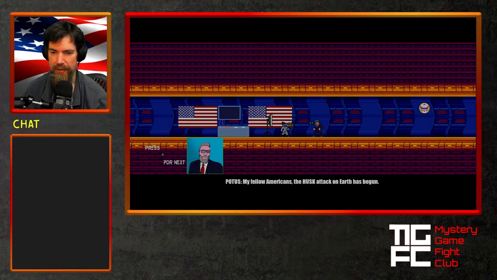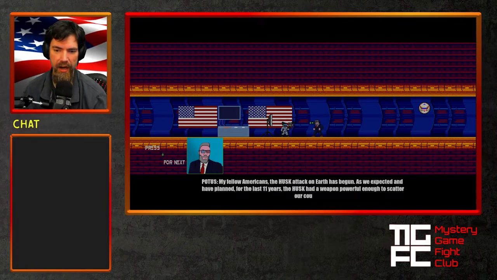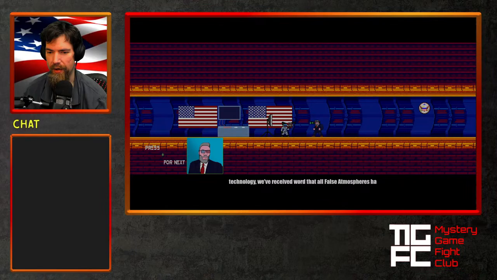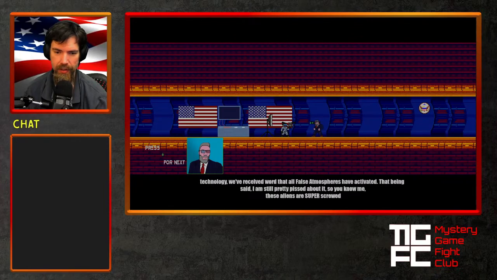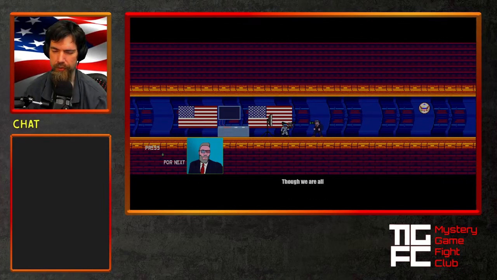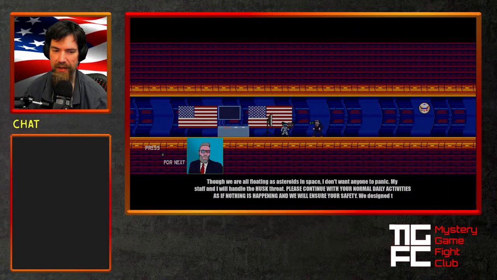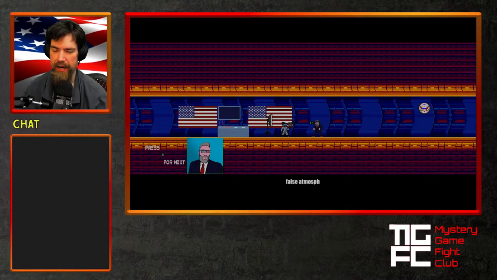My fellow Americans, the Husk attack on Earth has begun. As we expected and have planned for the last 11 years, the Husk had a weapon powerful enough to scatter our country across the inner solar system. Thanks to our hard work and new proton technology, we received word that all false atmospheres have activated. That being said, I'm still pretty pissed about it, so you know me, these aliens are super screwed. Though we are all floating as asteroids in space, I don't want anyone to panic. My staff and I will handle the Husk threat. Please continue with your normal daily activities as if nothing is happening, and we will ensure your safety.